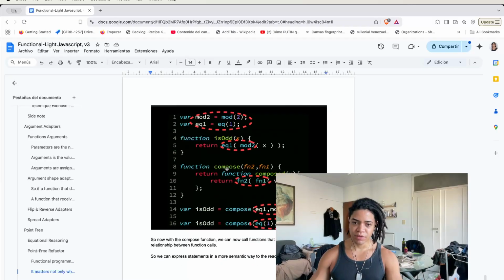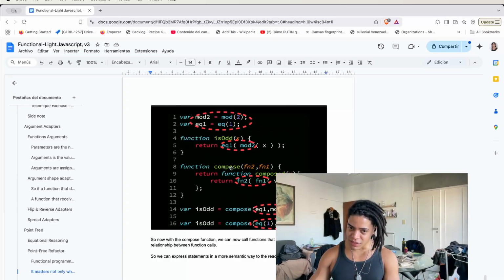So for example, if I want to use these two functions to get something specific, I can do that where we can define another utility function or higher order function, which is a fancy name to say, hey, functions that receive functions or return functions.